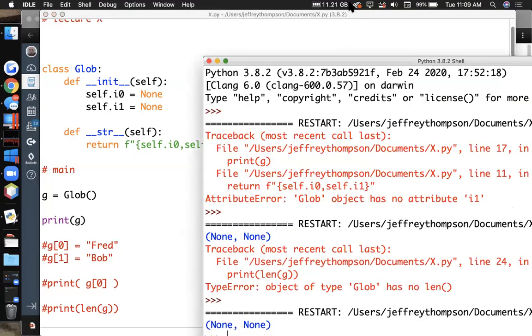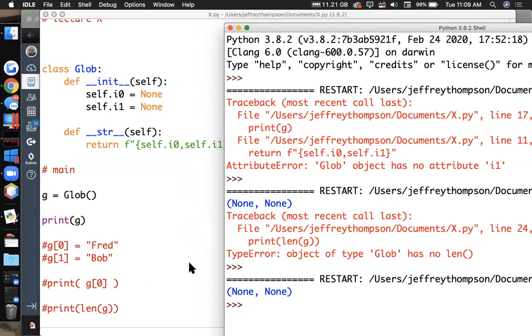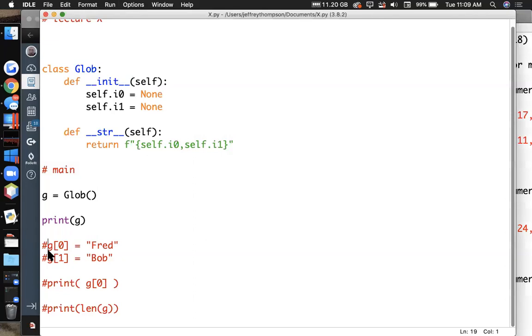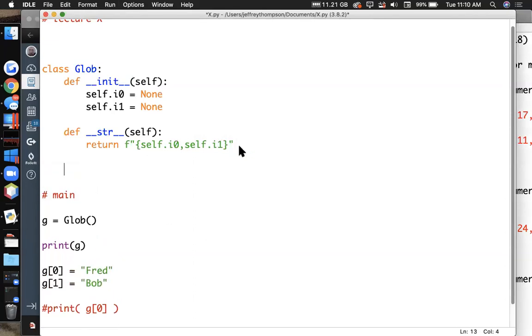Okay, so now we have a class that's got a pair of pieces of information in it. Now we want to be able to assign values to them like this, just because that's the syntax that we want for whatever purposes.